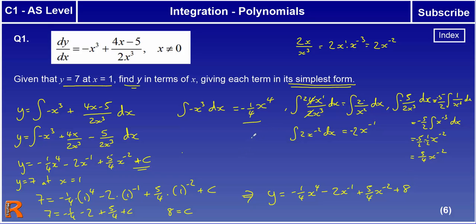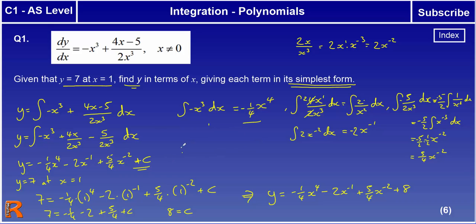Okay, so we did quite a lot there. It's a very detailed question, very tricky to get every component correct. But obviously there's lots of marks to be gained for each stage, so each one of these will give you a mark, and then there'll be a mark for substituting in, finding the c and getting the final equation. Quite often people forget the c, so they put the 7 in here and then the 1's in here, and they end up having some strange equation that doesn't work because we don't have this extra constant on the end to make it work. Okay, but that's a pretty difficult question.